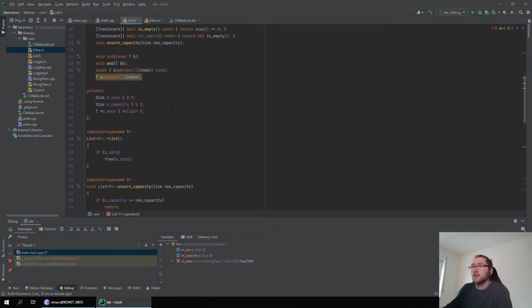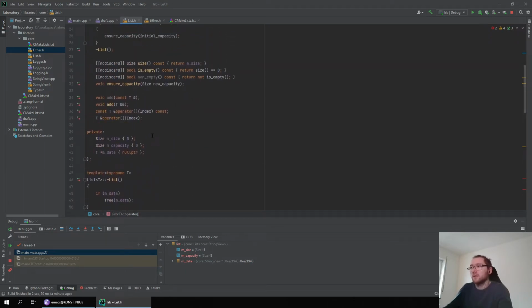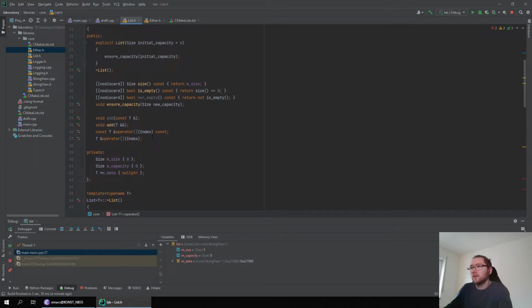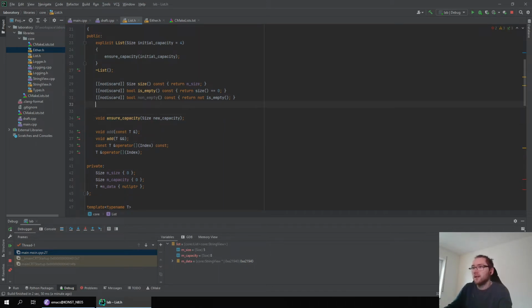Thanks. And then I also will produce a method, I will call it inbounds. It takes an index. It will decide if the index is less than the size, just as a convenience.